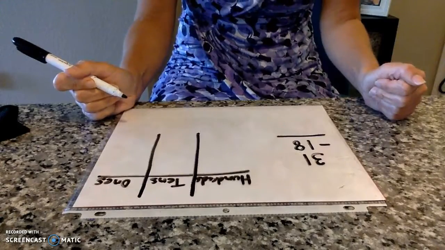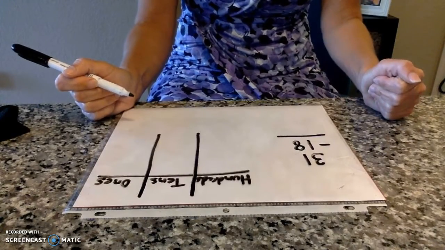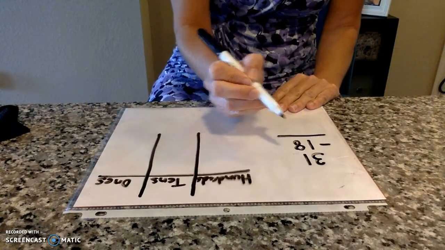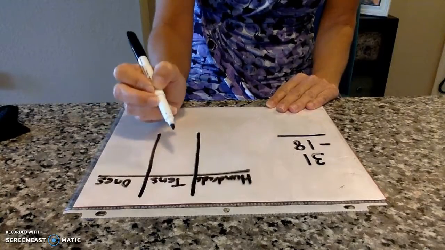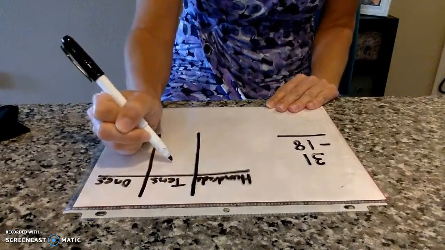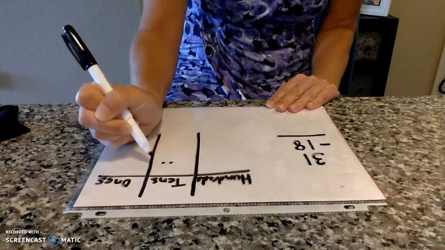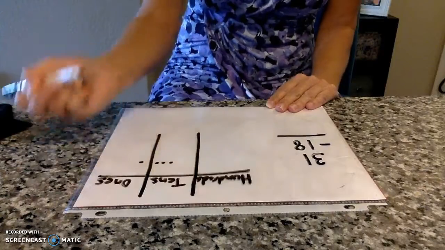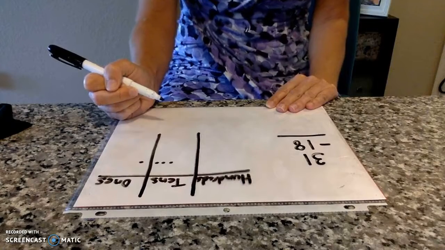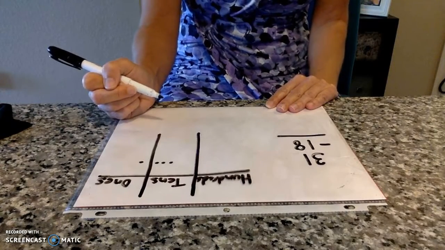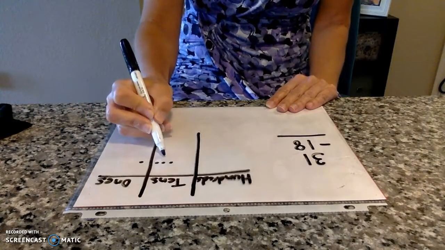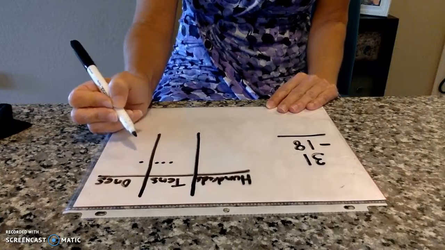And when we subtract, we know we only represent the whole in our chip model. So let's go back to the problem. What was our whole? That's right, 31. So I'm going to represent 31 on my place value chart, and as I do so, please count with me. 10, 20, 31. Nice job. So now looking at our chip model, how many tens and how many ones do we have? That's right, we have 3 tens and 1 one.